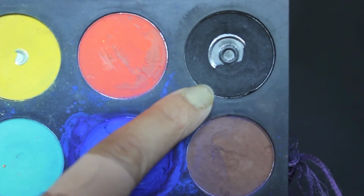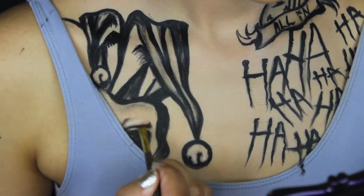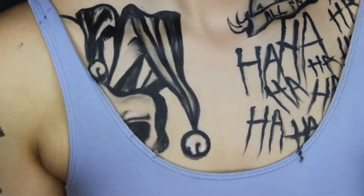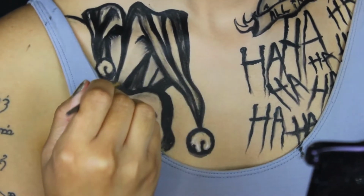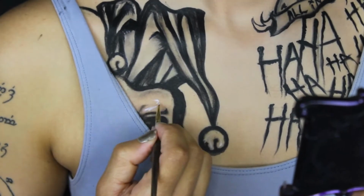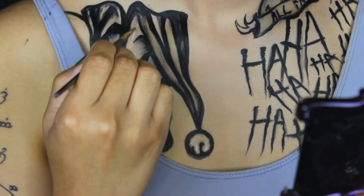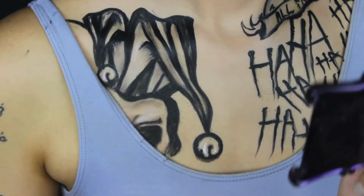Now that I've got everything filled in, I'm going to add a little bit of shading, so just taking some black eyeshadow and applying that to where you would see some shadows. So mostly on the jester hat, along the skull, and then a little bit along the banner just underneath the cards. So because we added a bit of shading, we're going to go in and highlight using the NYX SFX Cream Color. This is like a cream body paint, and just applying it to where you would see highlights naturally. Again, this is mostly on the jester hat, and then a little bit along the banner.